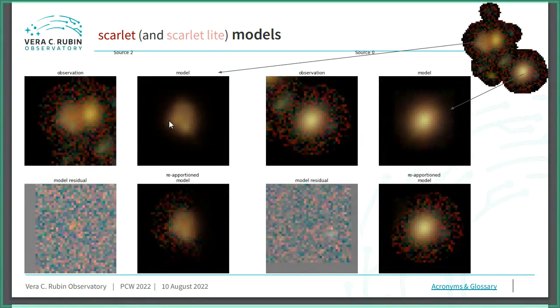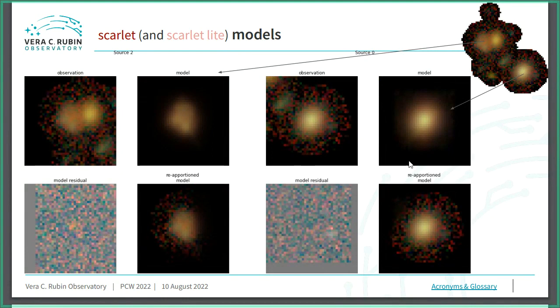And so then you start to get much better models, okay? But we also don't take these models as the actual truth. What we're currently doing is we're still using these as templates. So then we go back and we redistribute the flux. So again, this is still flux conserving, just like the previous one. It's just that our models should be much better. But you can see some interesting things.